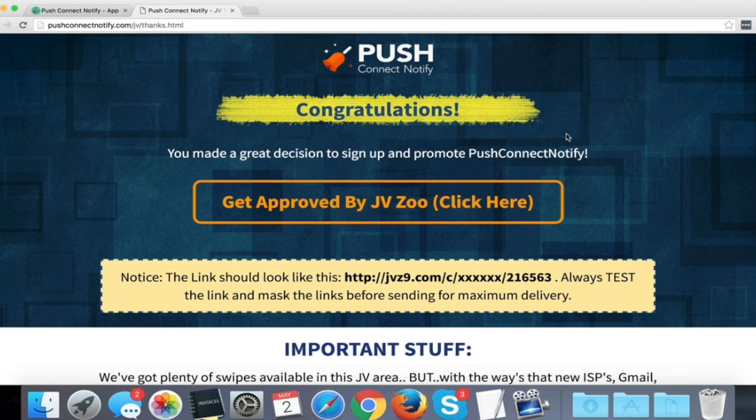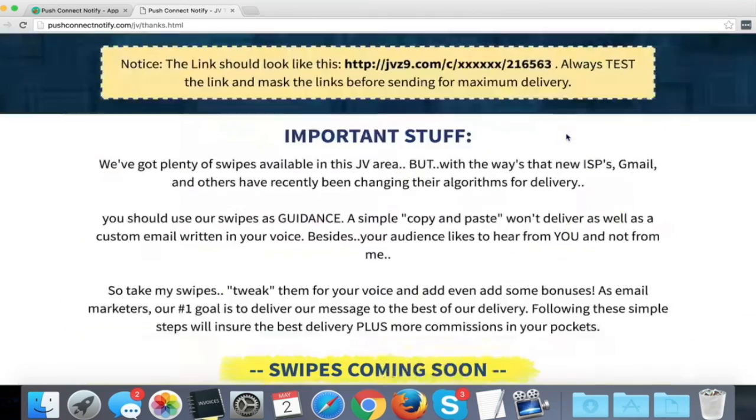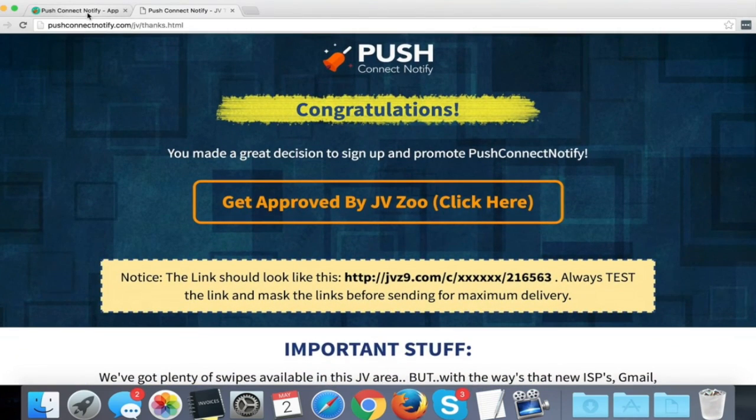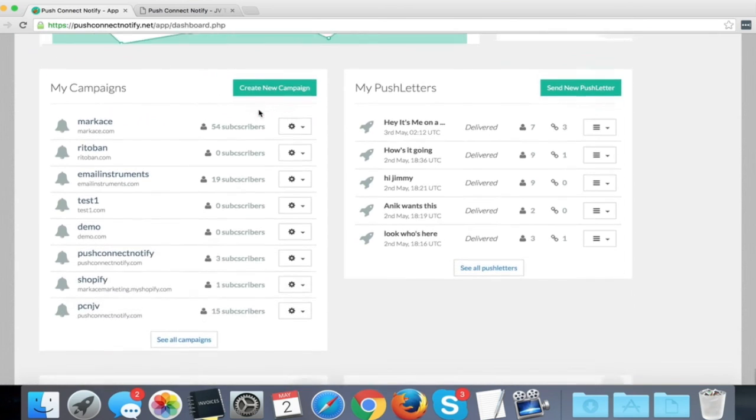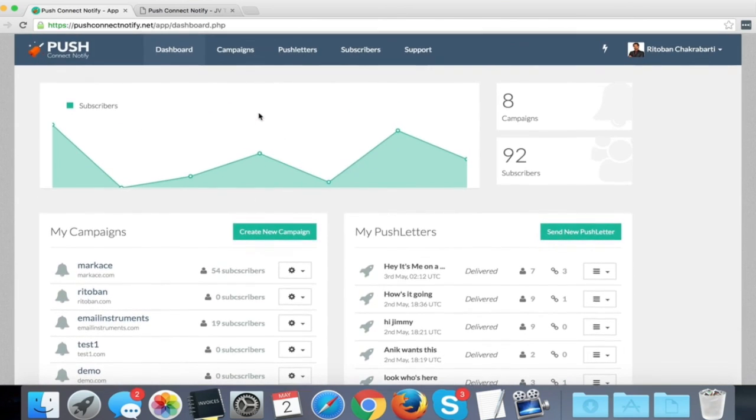So that's a simple little example of this Push Connect Notify, and exactly how it's going to push connect and notify people that are on your page, subscribe to your page. And like I mentioned, this could be for blogs, landing pages, e-com, your website, and you have that potential email opt-in, which is fantastic, because not only are you going to get them through the push notifications, but you'll also have that email for other options.